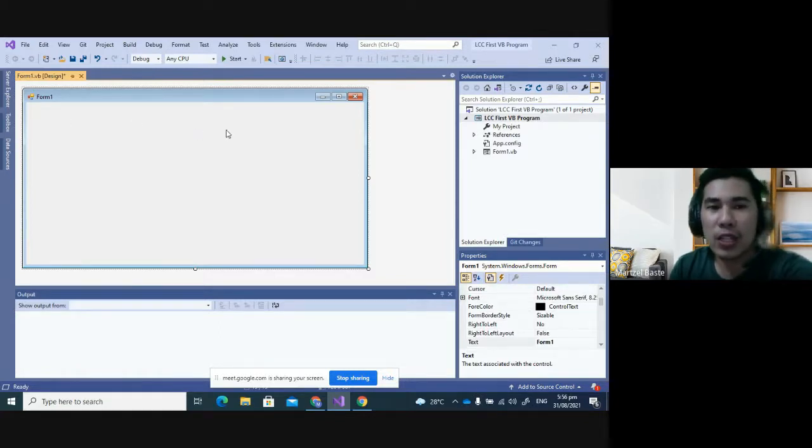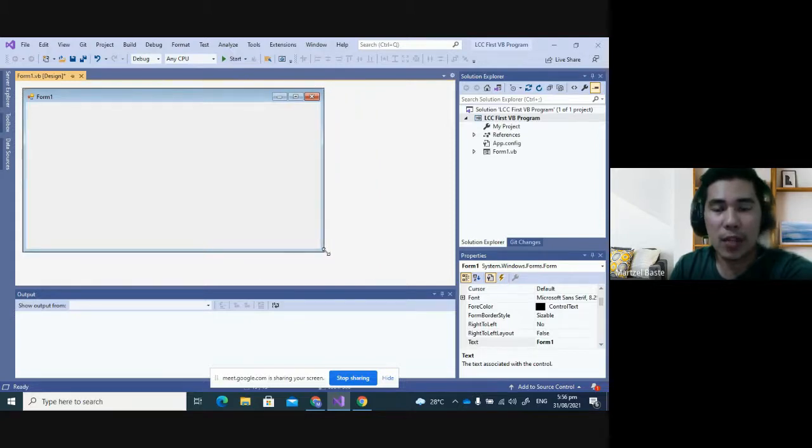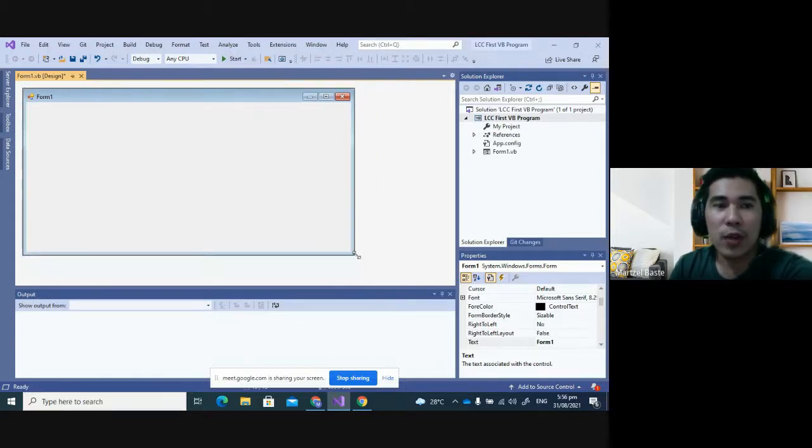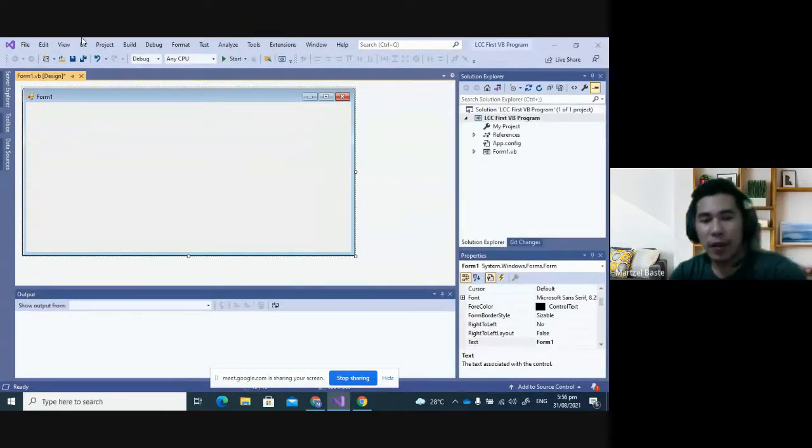When we talk about C sharp, that's the language. So Visual Studio is just an IDE for when you want to develop VB.NET or Visual C sharp. Syempre mas ano lang yun kung Visual Basic because this IDE is intended for Visual Basic. Okay.